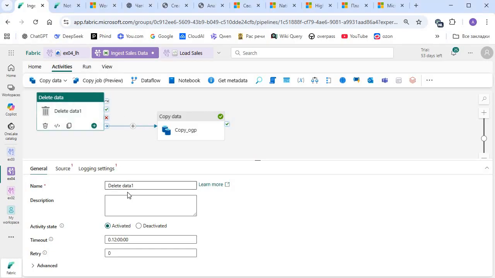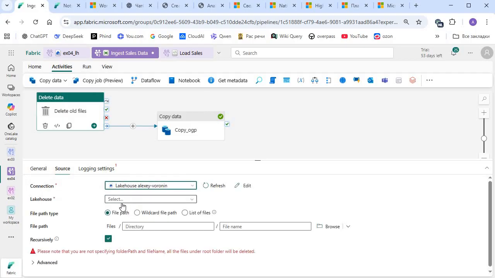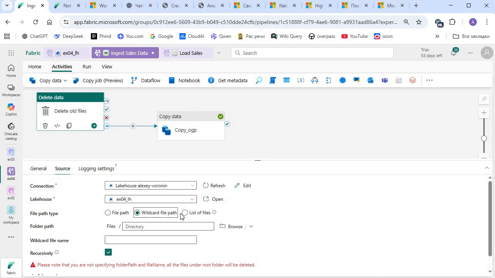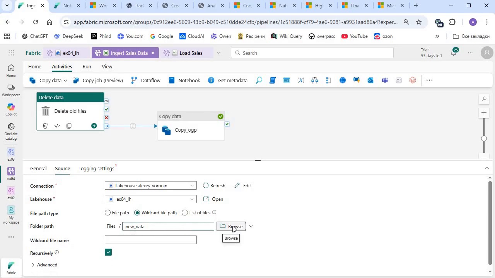Okay, now we click on delete data, call it delete old files. We need to specify connection. This is our Lakehouse. A wildcard path file. This should be files new data.